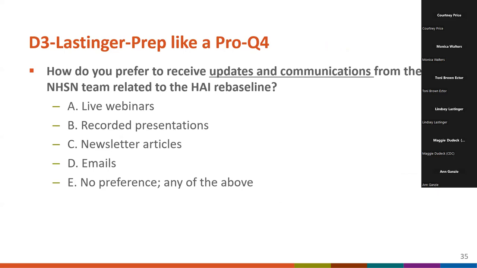So this brings us to our fourth poll question. How do you prefer to receive updates and communications from us related to the HAI rebaseline? We will have a separate poll question that asks you about education and the format you prefer for education. This question is specifically asking about communications and updates and the way that we share information with NHSN users.